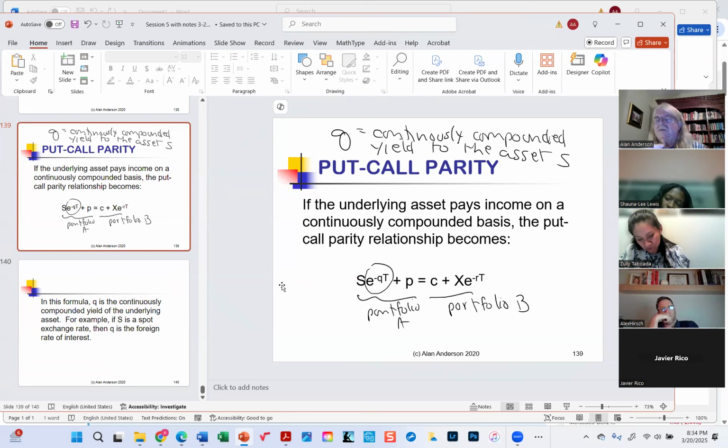So this is what makes it possible to have European put prices once we know the value of the equivalent European call. This is what made it possible in the early days of option trading to trade both puts and calls, because once we know how to get the call price from the Black-Scholes model, we can feed it into this put call parity condition, and then we have the price of our corresponding put as well.